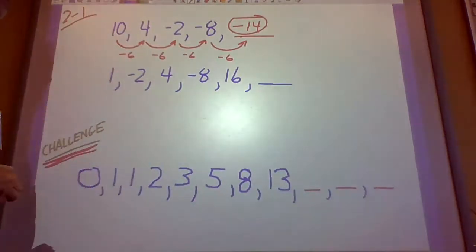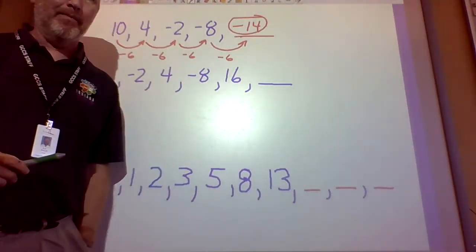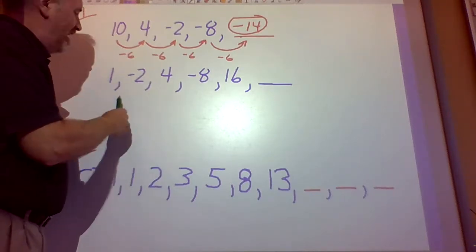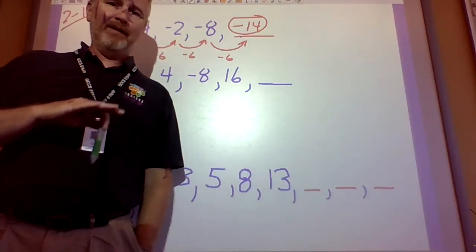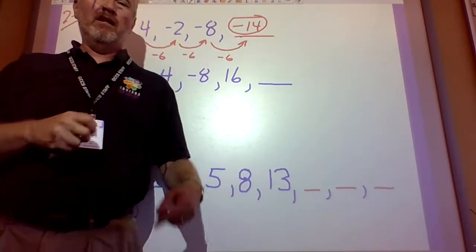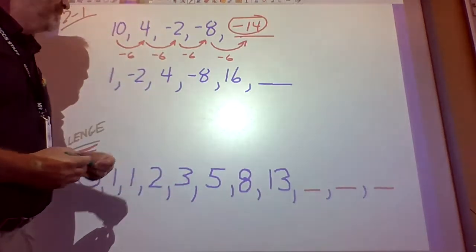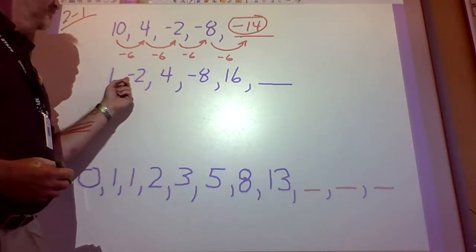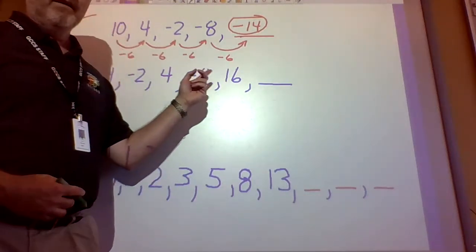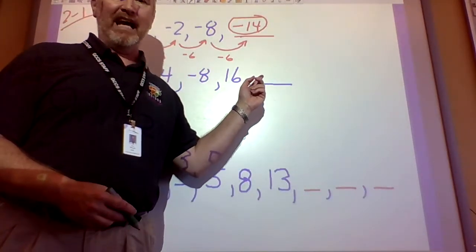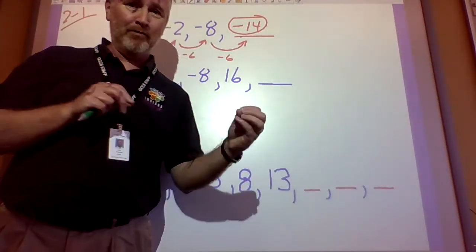Hopefully everybody got that. This one's a little weird. If you ignore the signs, the numbers are increasing. If you're ignoring the signs, you got 1, 2, 4, 8, 16. So numerically, ignoring the signs, it's increasing. So you should be thinking addition maybe, or some kind of multiplication as your hint. But the fact that these numbers are going back and forth from positive to negative to positive will probably give you an idea of what this next number should be sign-wise, since they seem to be vacillating back and forth between positive and negative.